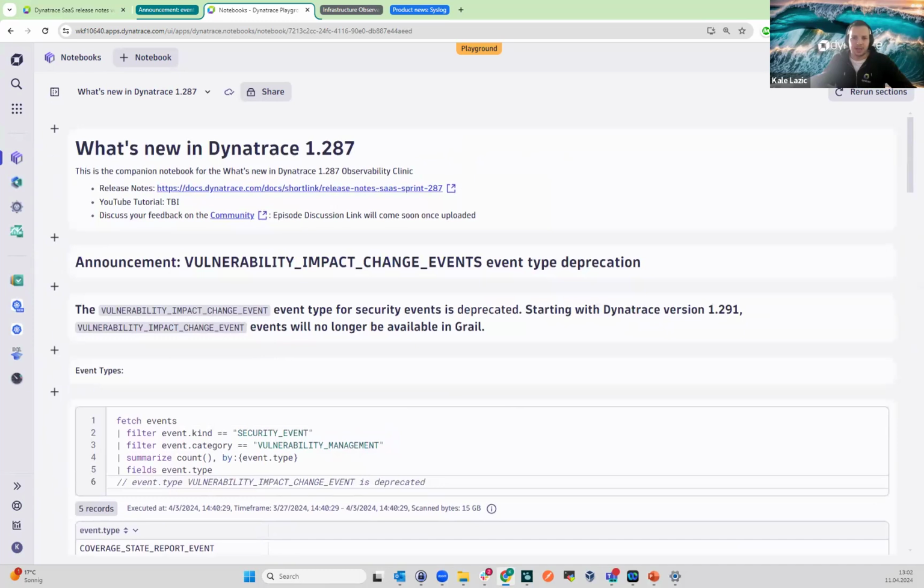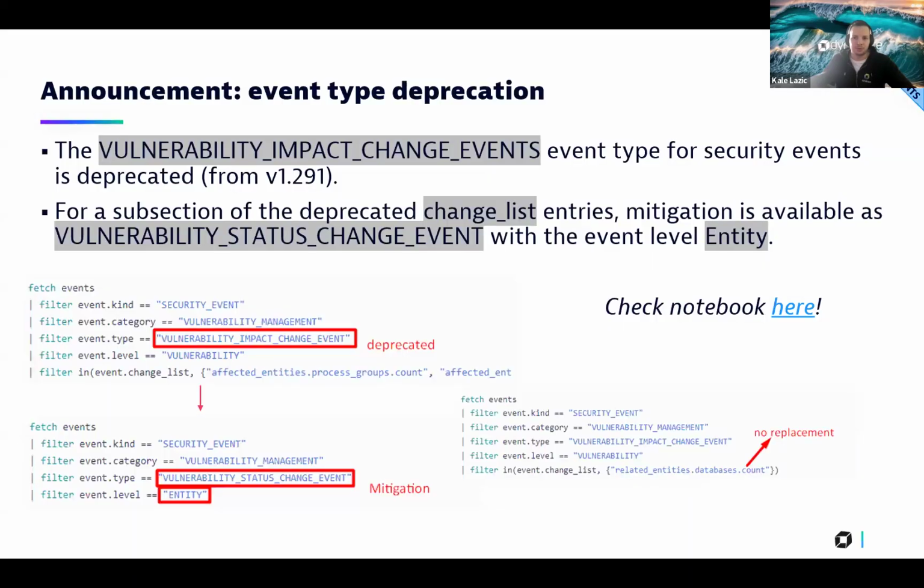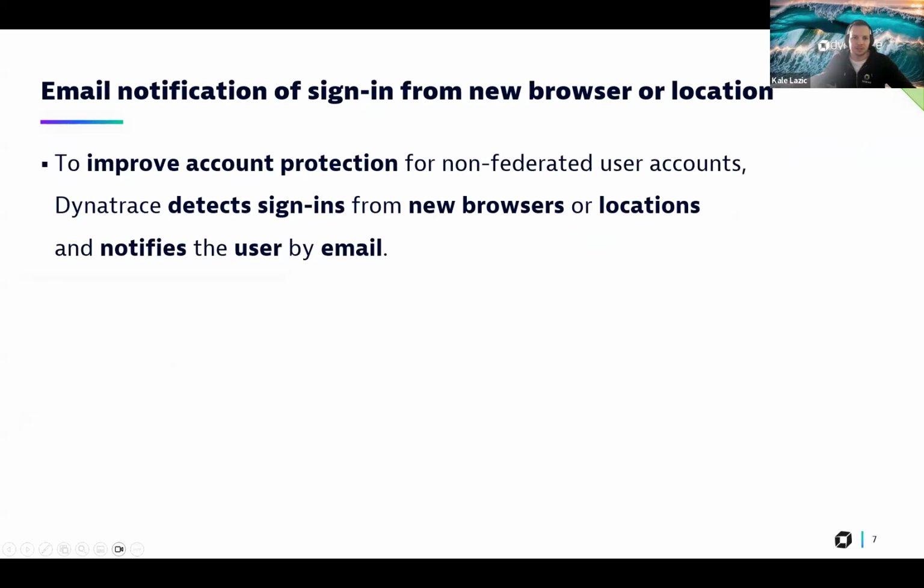This brings us then to the next topic, which is the main focus today, the infrastructure part. But before I come to the infrastructure part, let me also mention one small feature that we added in the platform part, which is the email notification of sign in from new browser or location.